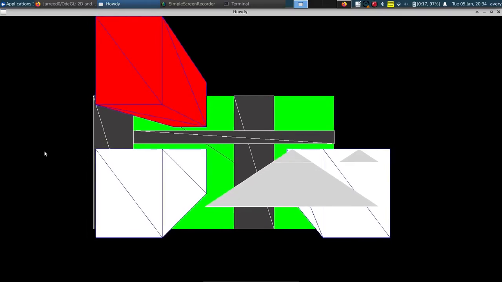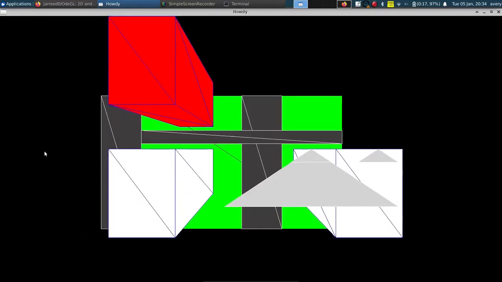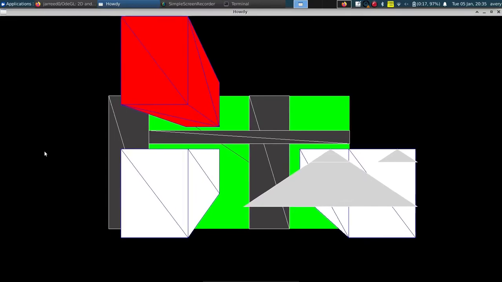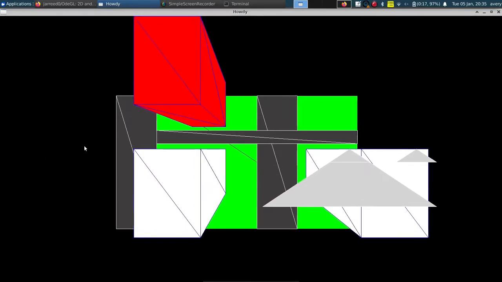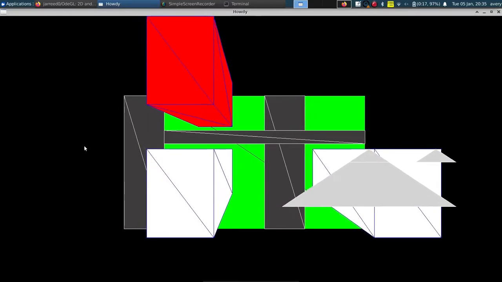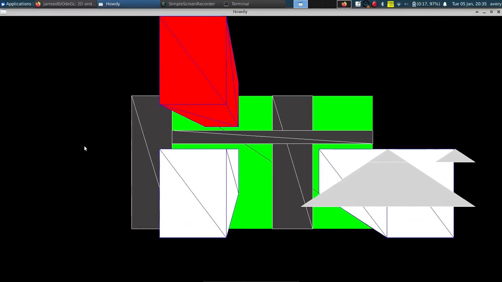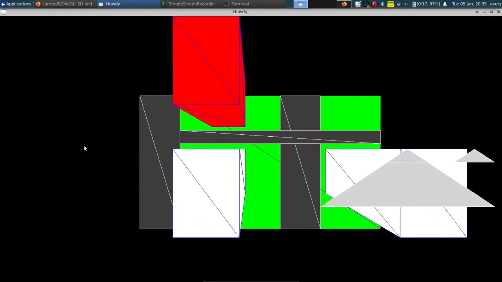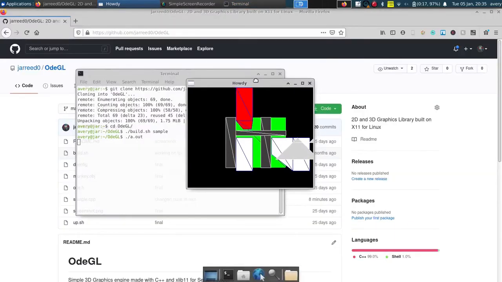So it kind of flickers, but I just thought it was really neat. I mean, I worked hard on it. It took me a little bit to get done. There's no keyboard controls, so in other words, I can't actually move around within this 3D environment, the scene. When I make the window bigger, it flickers more.